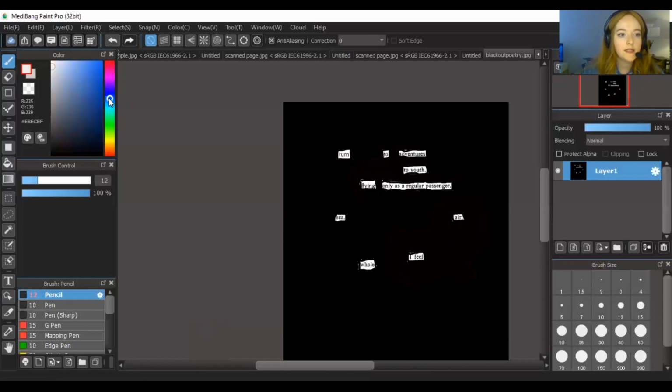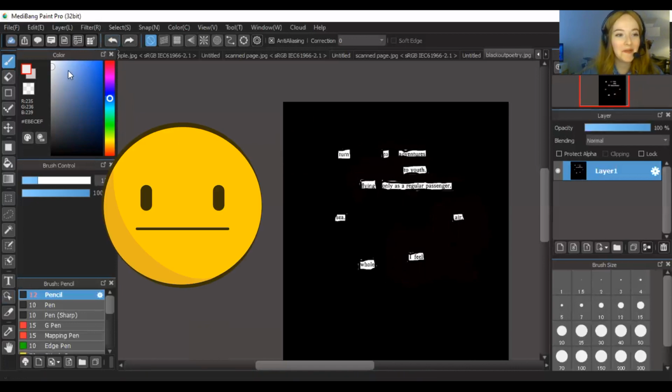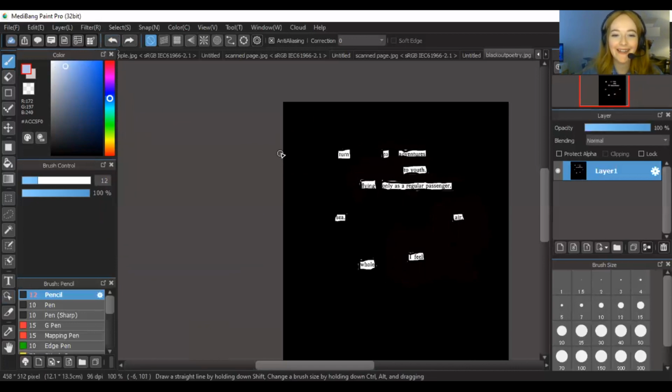So I think I'm going to make this blue, since we've got kind of the sea air in there. Ooh, that's not the color that I wanted. See, there we go, making mistakes. All right.